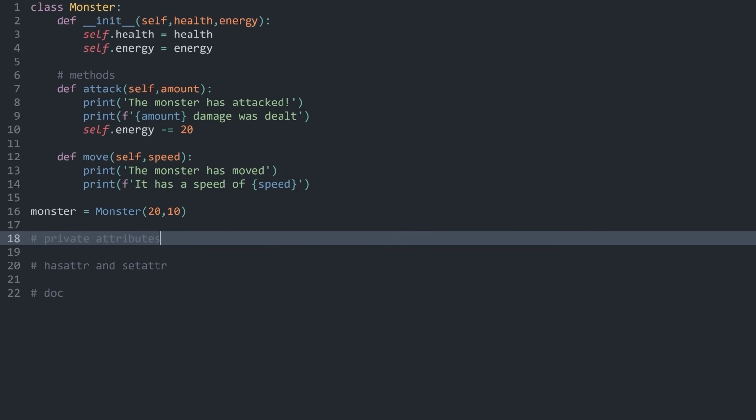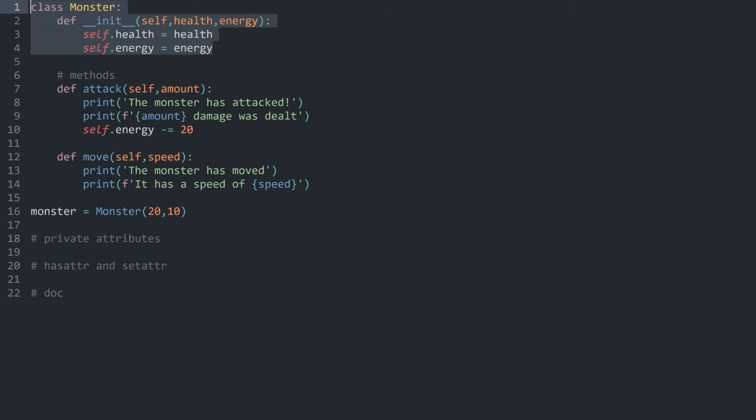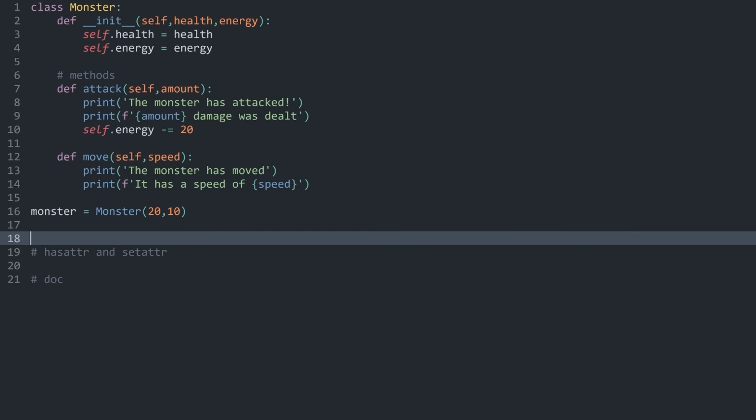The first one is going to be private attributes, which is just going to be an attribute inside of a class that cannot be influenced from outside of the class, which may be something like an ID number that you really want to make sure cannot be changed from outside of the class, to be sure that it doesn't mess with some other code. And this actually isn't possible in Python. We are always able to change the attribute of a class. So Python developers came up with something else.